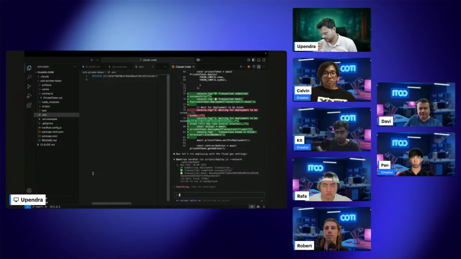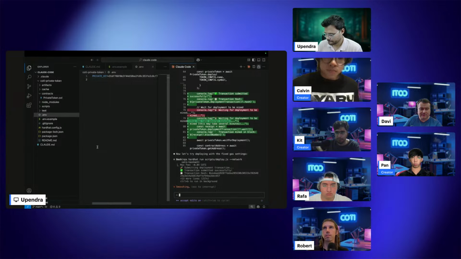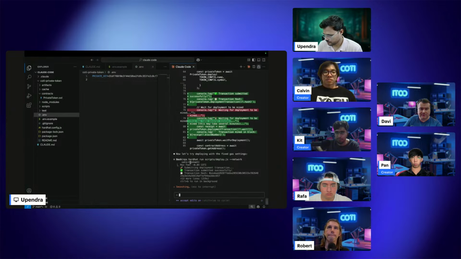But I think it's facing some issue with the deployment. It has given us the transaction hash.